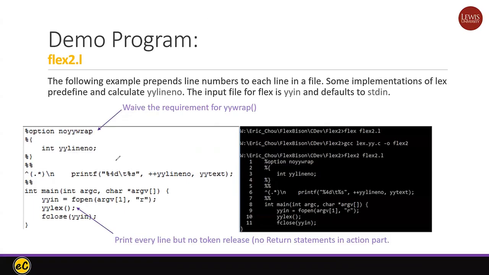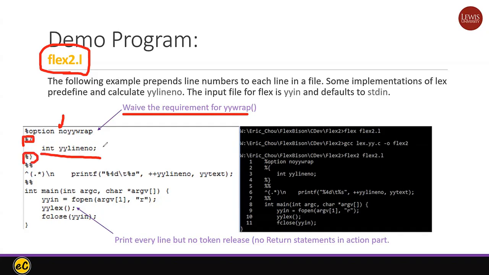Right here is another version. This one is called flex2.l. No definition is actually optional, no yywrap. So writing this one, you don't need to define the yywrap function anymore. And then in the definition part, you create a variable starting from here to here. That variable is called yylineno. It means that you keep track of the line number. So when you see a change of line, then your yylineno will increase.